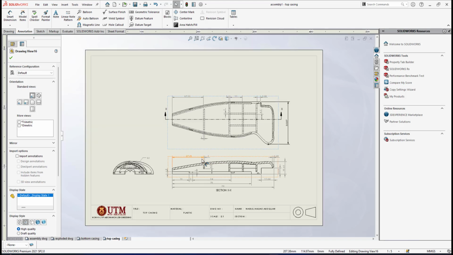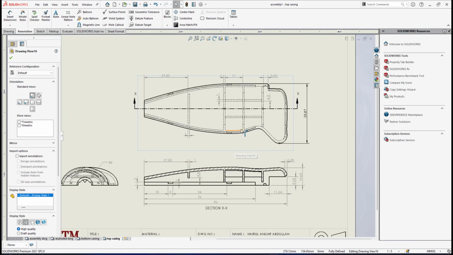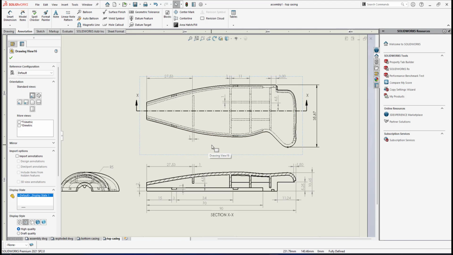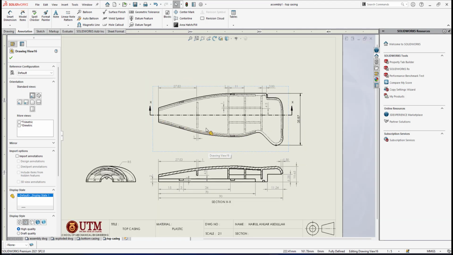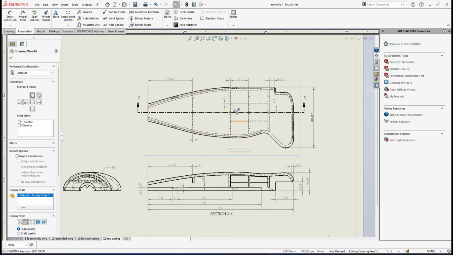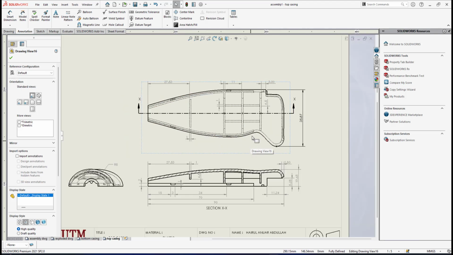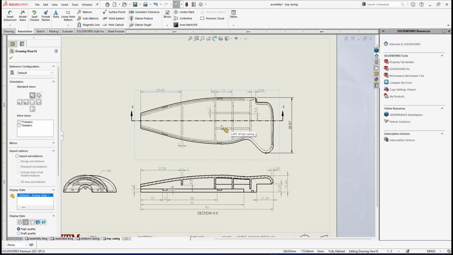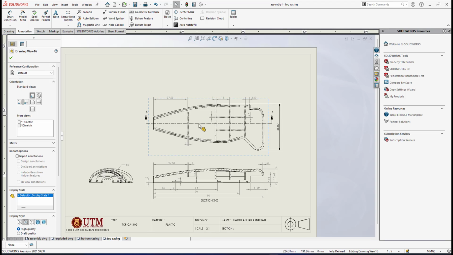Alright, so the dimension that I show here is quite detailed. Maybe there is a certain component that I missed here. Do I need to do a cross section on this part? Yes, I need to do a cross section similar to what I've done. I have to make a remove section.